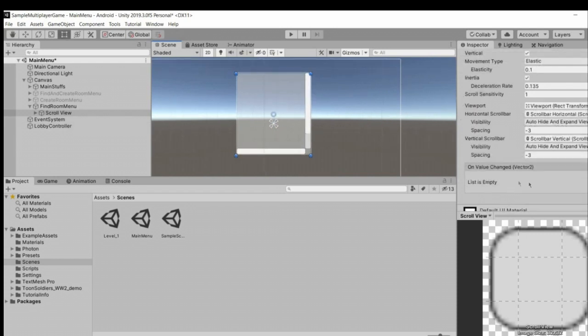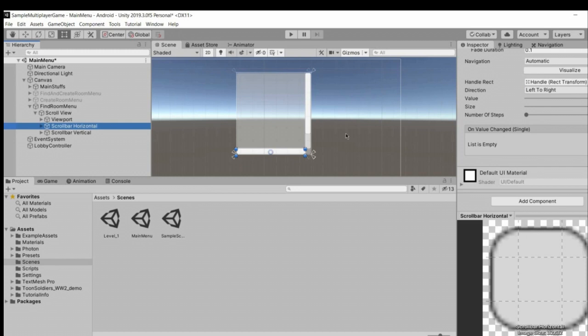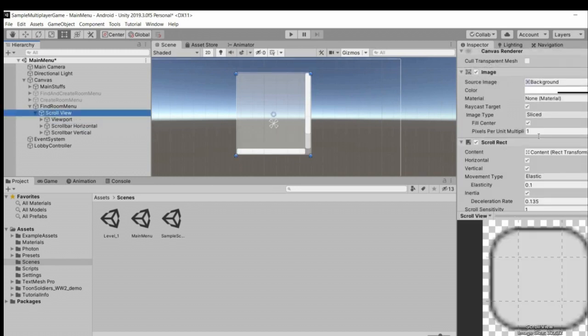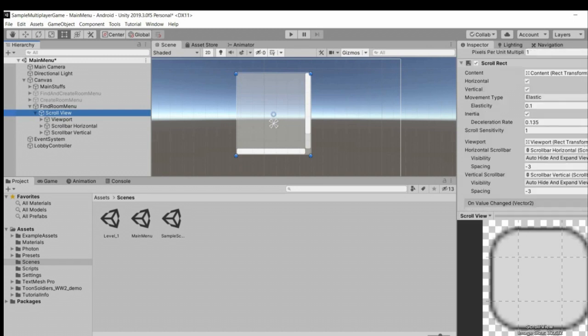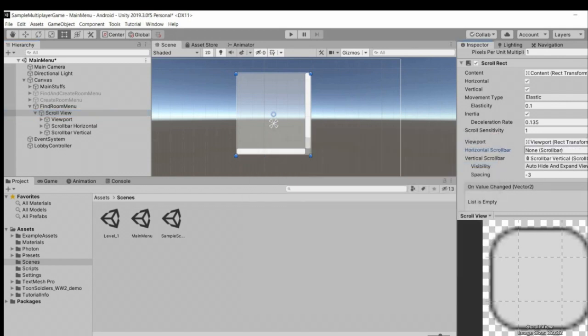We don't want to see any horizontal scroll bars. We don't want to see any scroll bars, so we are going to remove the scroll bars. Inside this, in the horizontal scroll bar, you just need to remove it.